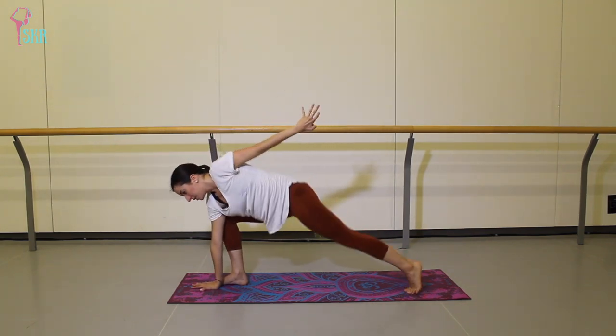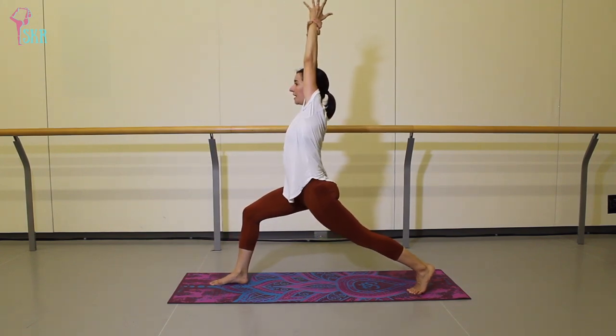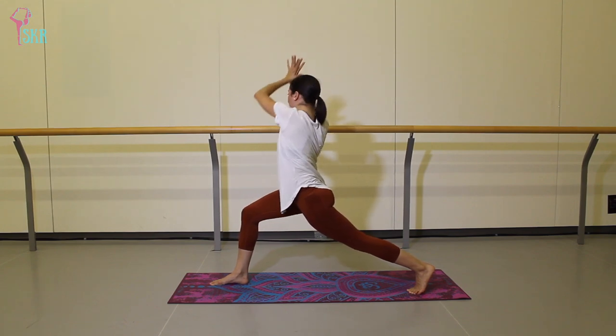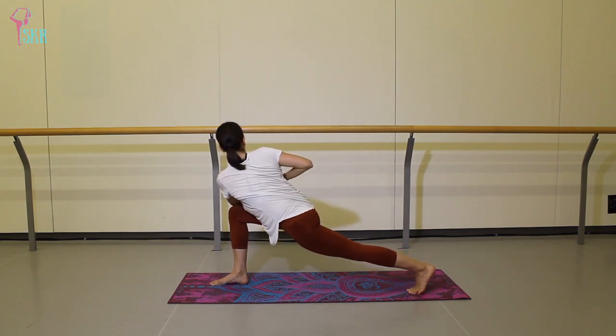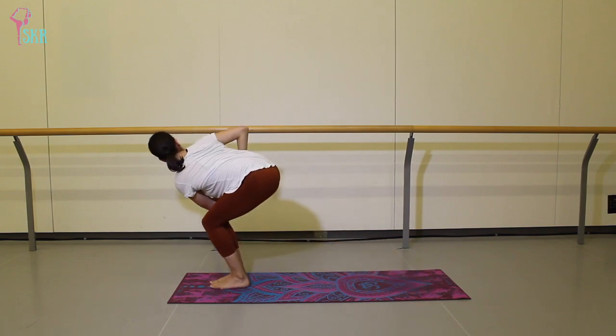Reverse that circle. Turn in. Runner's lunge. Grab the left wrist. Inhale. Exhale to fold. And prayer twist, that left elbow. Step the back foot in.